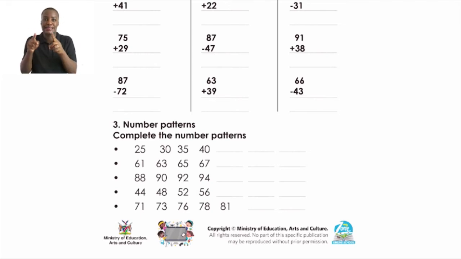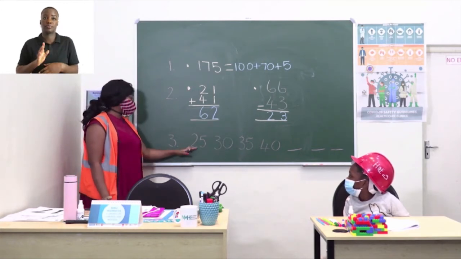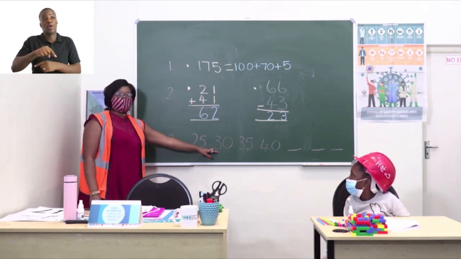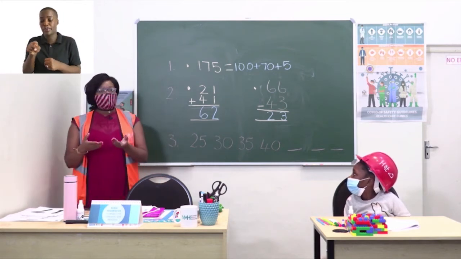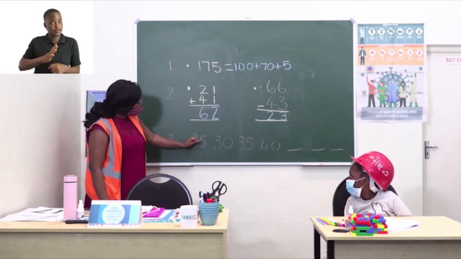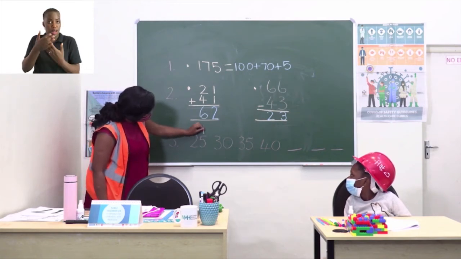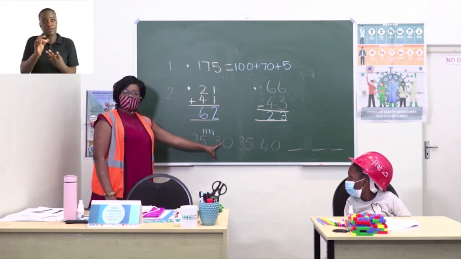If we're going to do number 1 together, let us do it together. You have to count and find out how many numbers are missing in between each number for you to get the next numbers. So let us look at the board. We are going to do the one that we start with. Here we have 25 and then we have 30. So we need to find out how many numbers are missing between 25 and 30 by counting. We are going to say 25, then we're going to make sticks, 26, 27, 28, 29, 30.